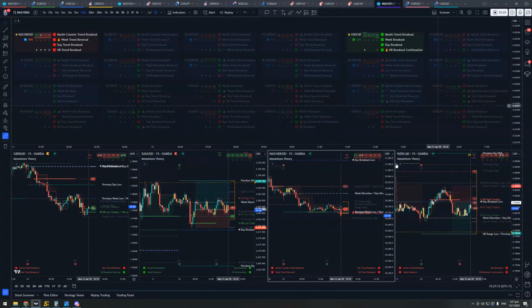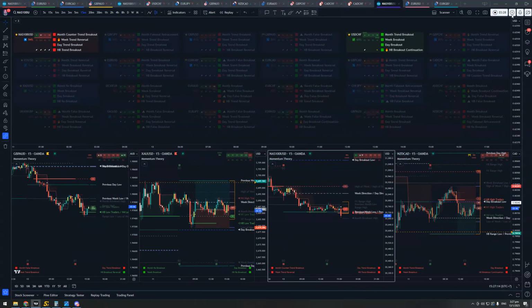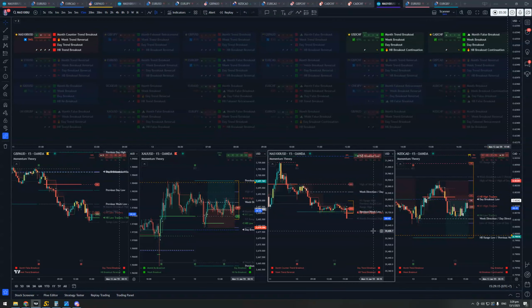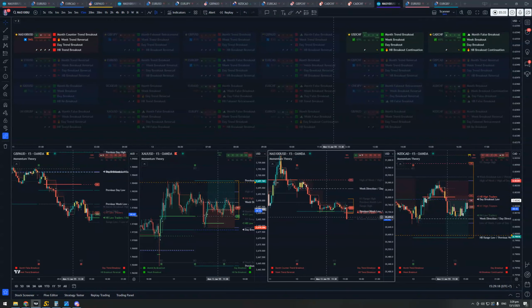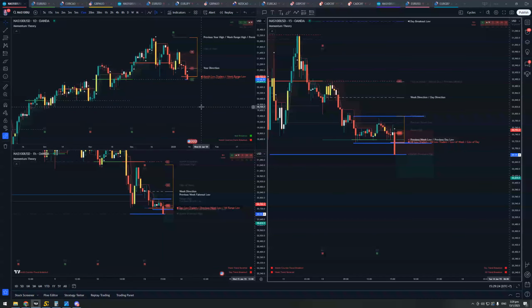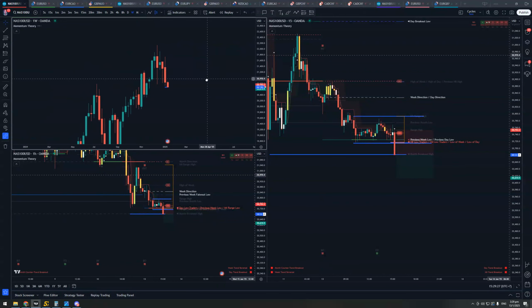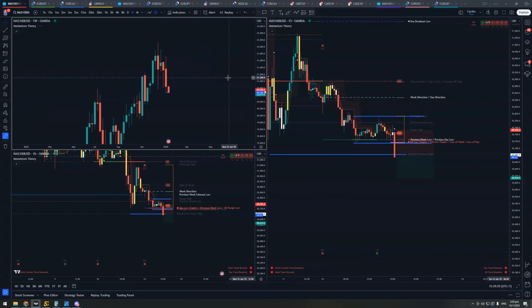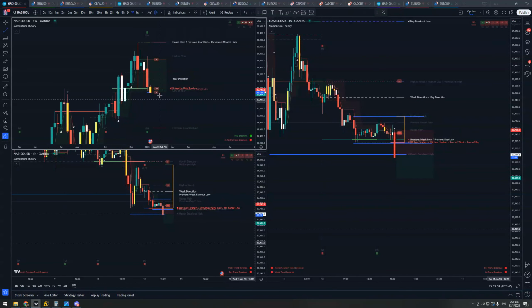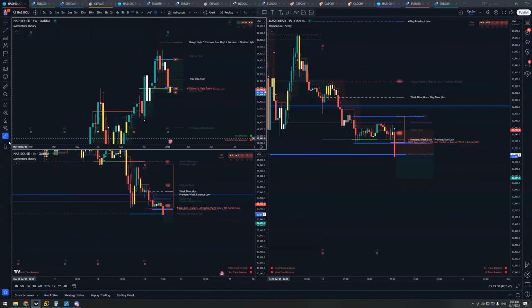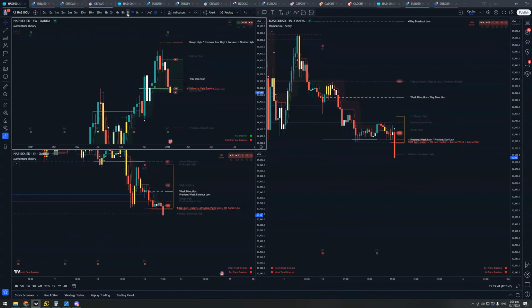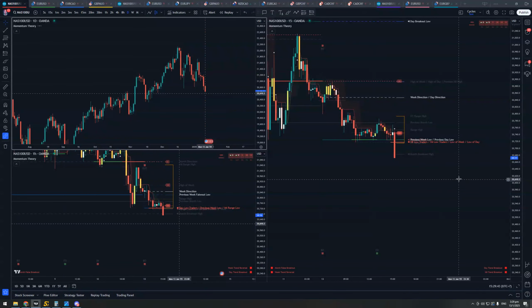Still got no other setups, and that's it. Okay, 1 minute. Looks like this is starting to push. I like how the week is in a trend reversal cycle. So what that tells me is that the week has flipped its breakout level, this one right here, and it's gotten below the week low. That's the start of a new trend, and so hopefully NAS wants to continue on down.